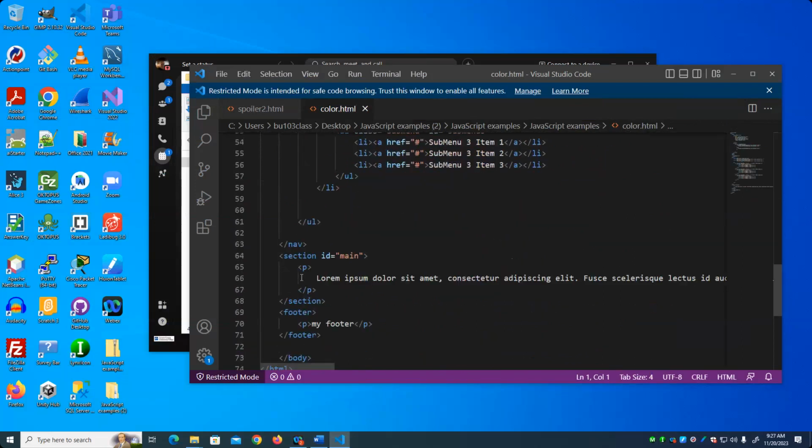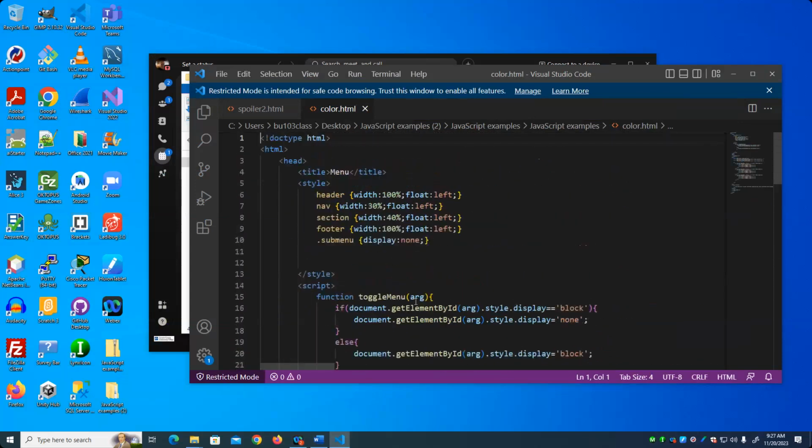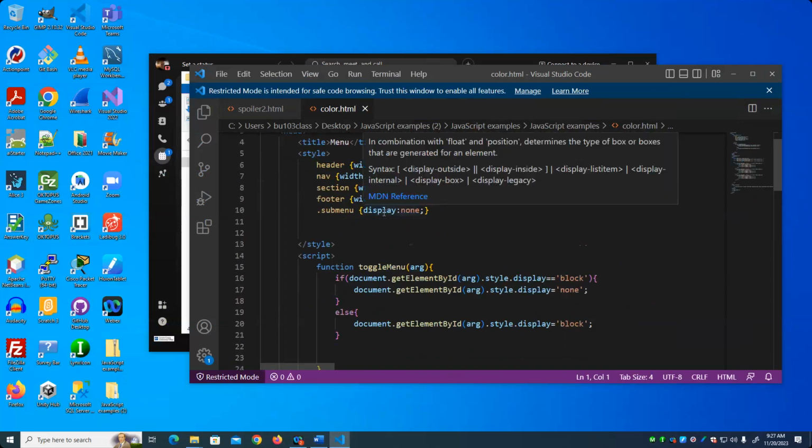I have my main section, and I have my footer. Position them this way, header 100%, floated to the left, navigation 30%, floated to the left, section 40%, floated to the left. That'll put the section and nav side by side, and I have submenu, display of none.